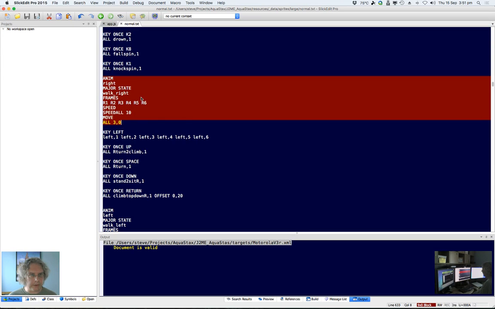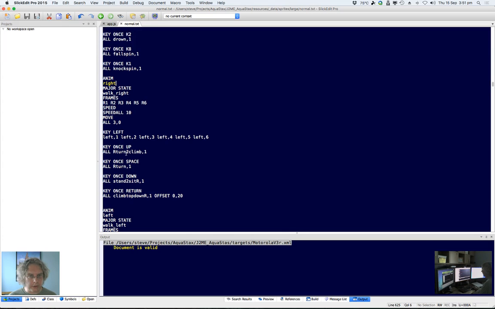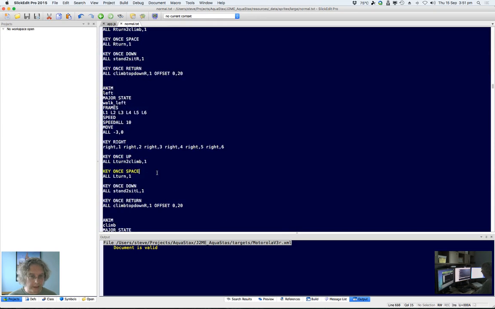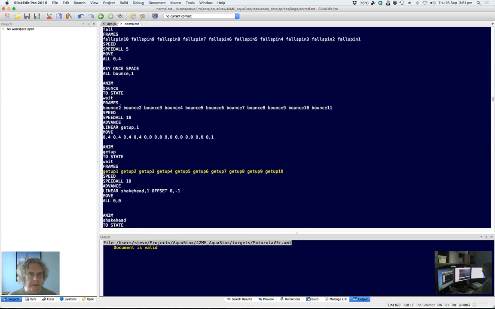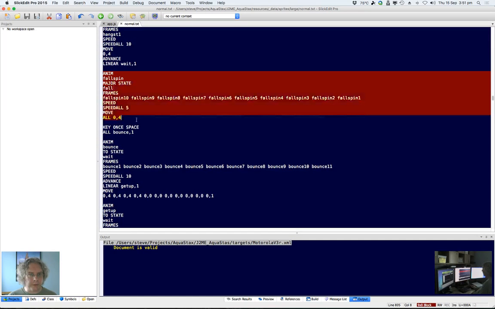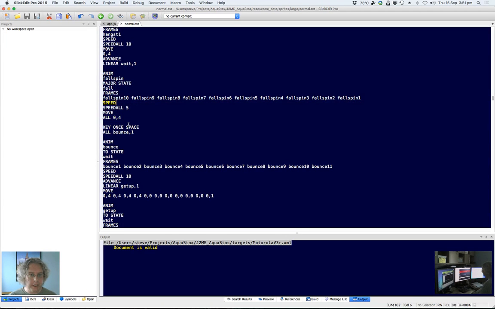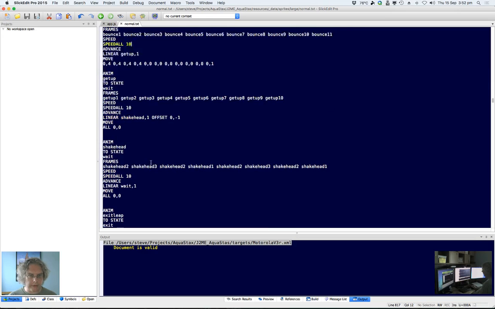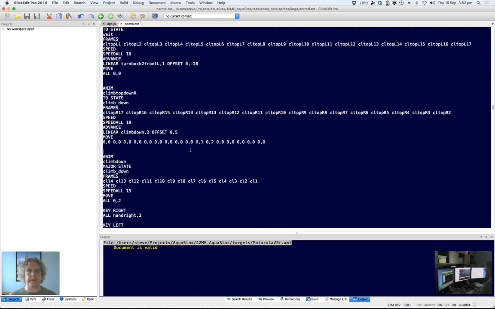and it references frames, and the tool actually had a way of jumping between animation states using key presses, so you could test it all out. So the walking right animation could turn into the right climbing, or the right turning, or the sitting or standing, and all these animations bouncing. Here we are. So here's the falling animation. So the Gumblers would spin end over end if they fell down, if you broke the stack underneath them. And eventually, when they'd hit the ground, they'd bounce. So the falling animation can transition to bounce. And then there's a get up animation, shake head, all sorts of things. Basically, this is the entire animation state machine.